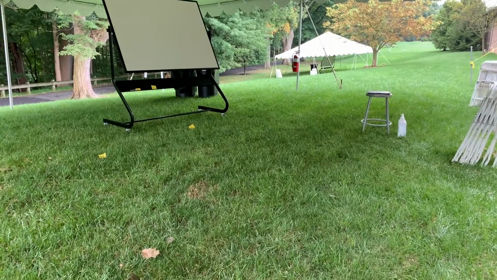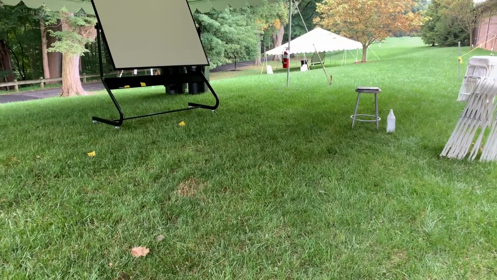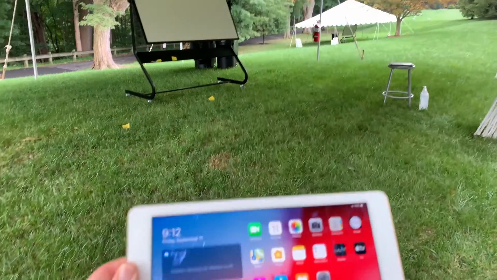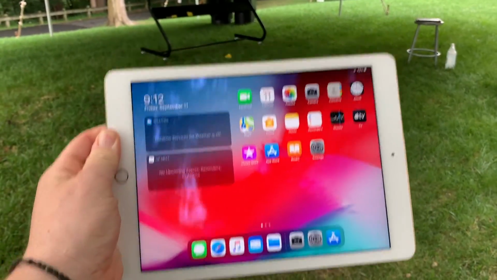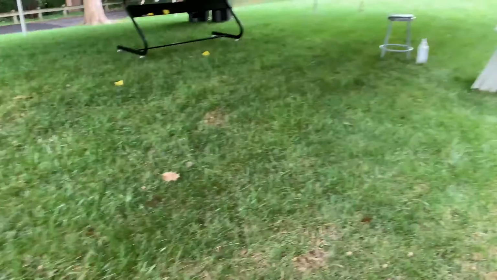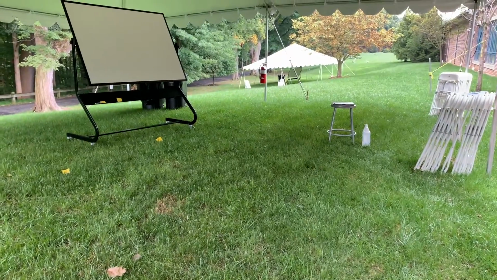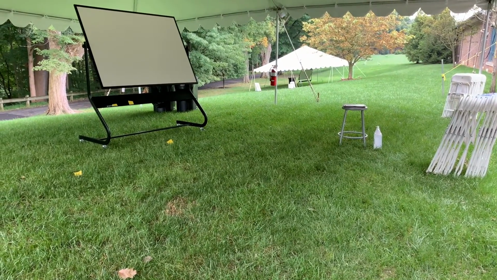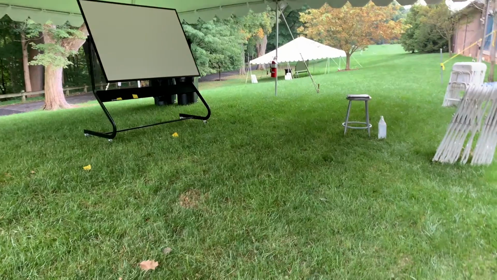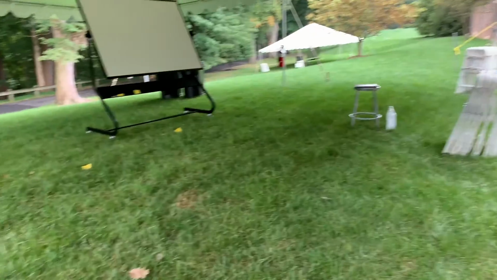For the specifics on how to check out an iPad, please check in with your division head or your divisional assistant. Once you have your iPad and you make your way out to your tent, you just want to set up your shot. Now, one thing to note, at the time of filming this video, I do not have the tripods, but they will be available for you to check out alongside the iPads as well to set your iPad in and have it nice and stable for your recording.